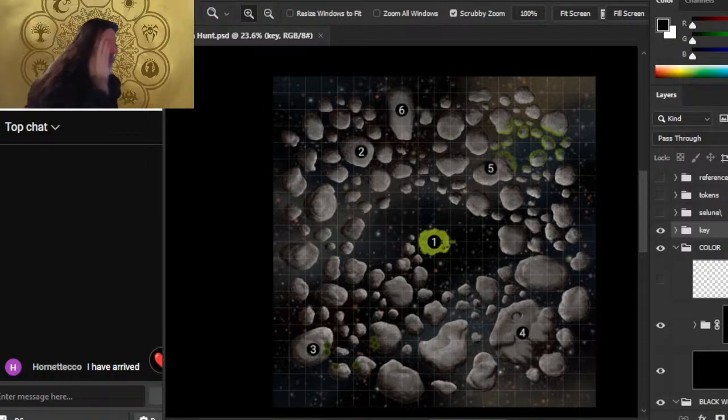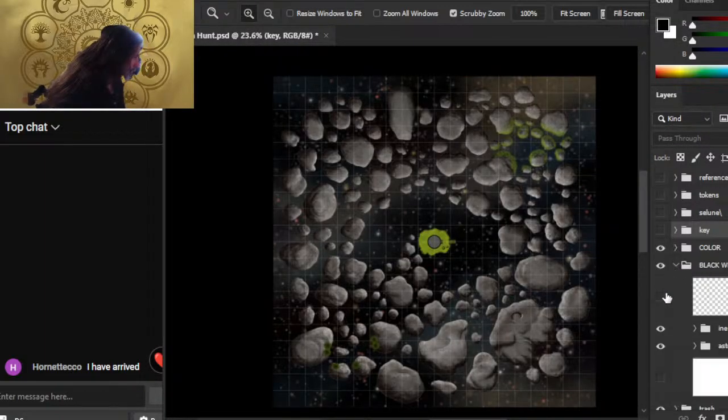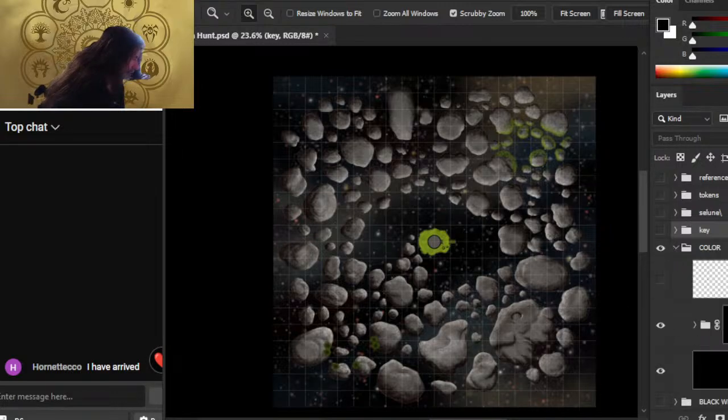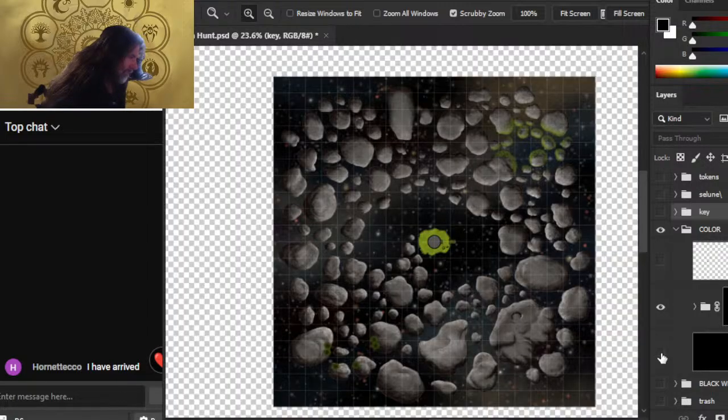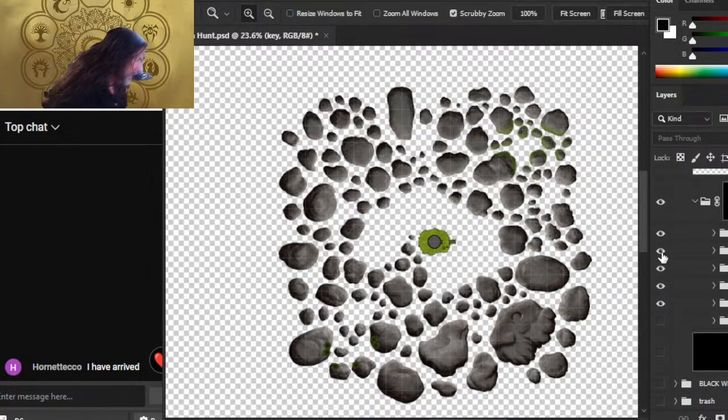So, what are we going to do? We're going to just start extracting assets, I guess. Let's see. So, we're going to muck this thing up a little bit. Combine that there. I just want to isolate everything from each other. Get rid of the grids. There we go. Now I can realistically just start plucking these.